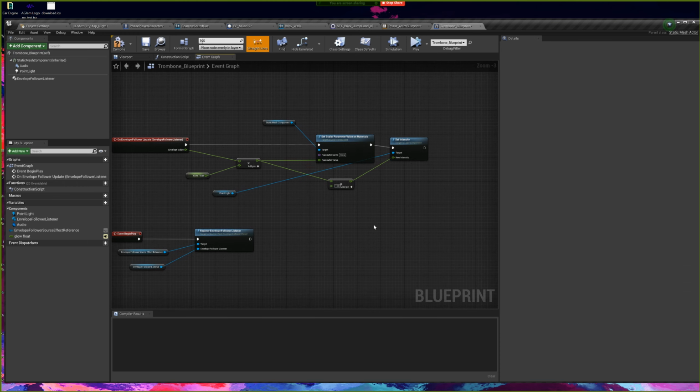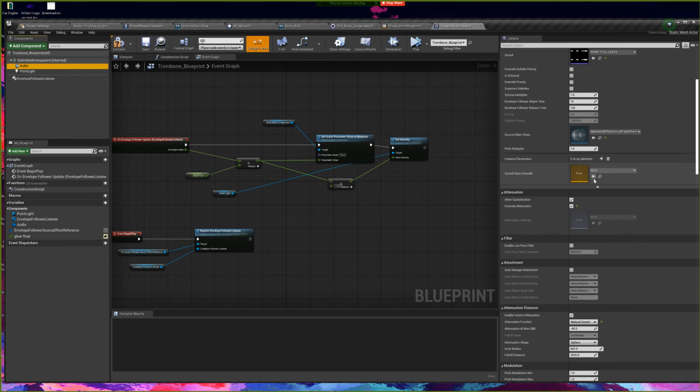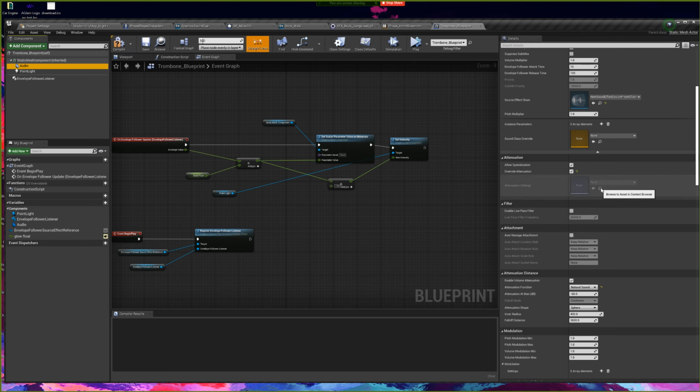Alrighty then, let's get rid of this. Okay, so here you've got your attenuation settings. Allow spatialization will be on by default, so your sounds will be spatialized by default. There's a really good test scene available on the Unreal Marketplace, which is a bunch of different spatialization engines, and you can choose your preferred one, because there's the Oculus one, the Google one, the default Unreal one.